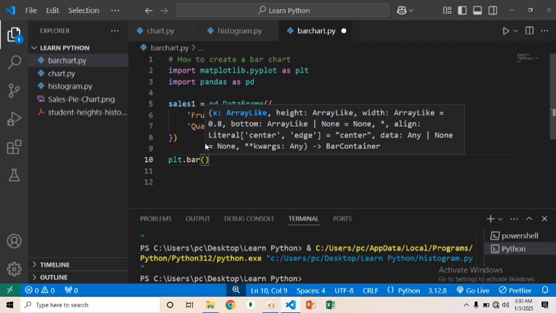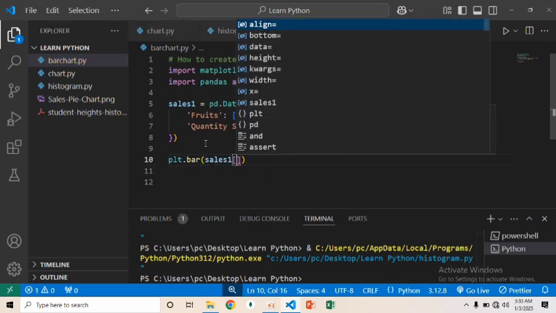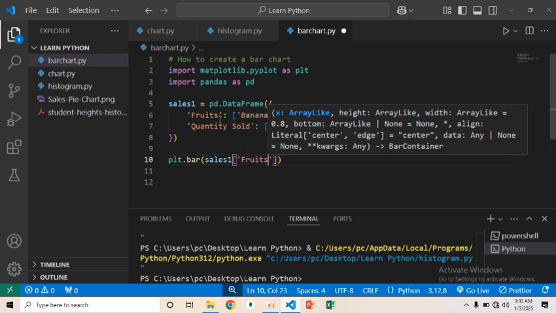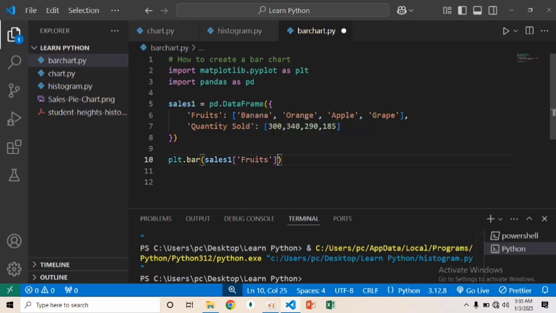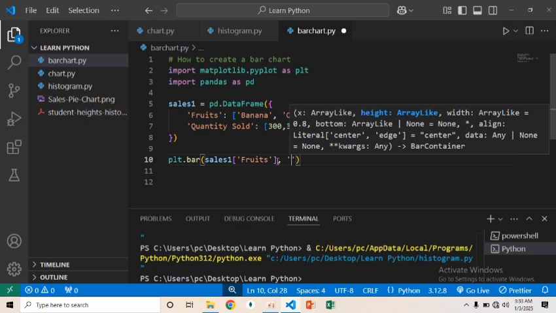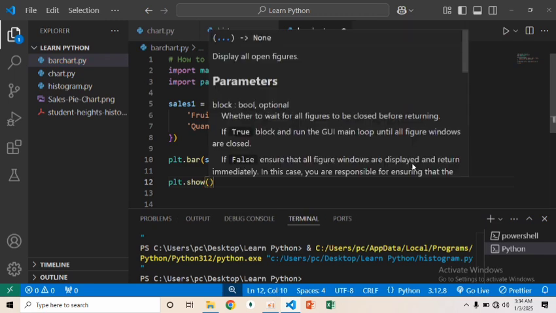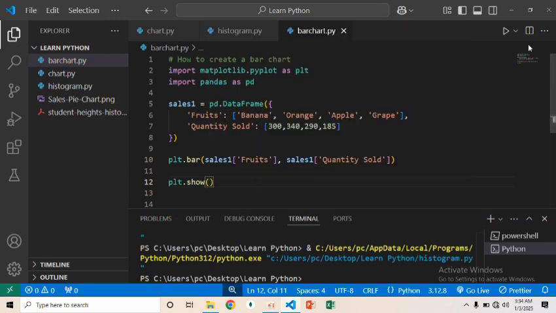So I'll say sales1, then pass in the array key, which is fruits, and for the y-axis we can say sales1, then the quantity sold. Then after that, we want to show the bar chart. So let's say pyplot.show. Run this.